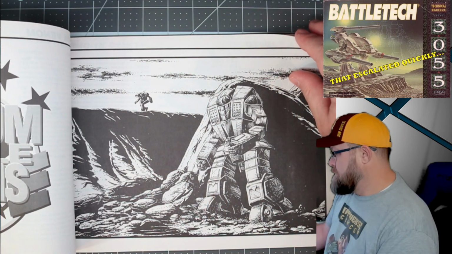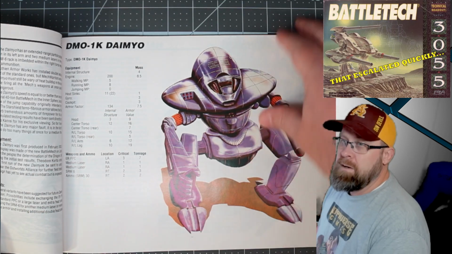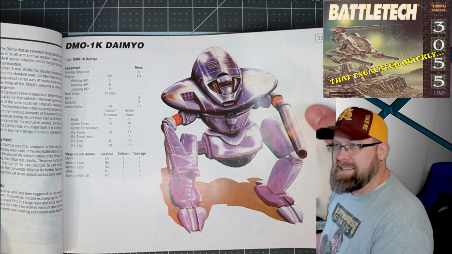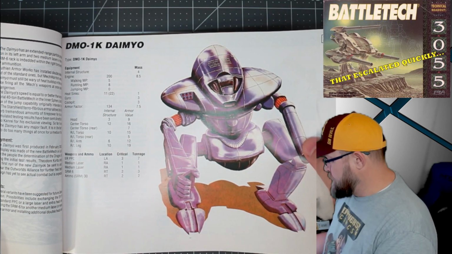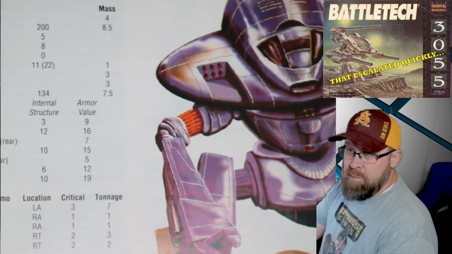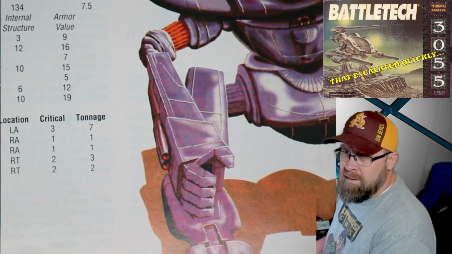Alright, then into our medium battle mechs. Now this was fun. They put in some color plates, so we've got the Daimyo. Similar to what they did in 3026, although these are on glossy stock, and seem like almost like early computer generated pieces of art. Like let's zoom in, see if we can focus on this.